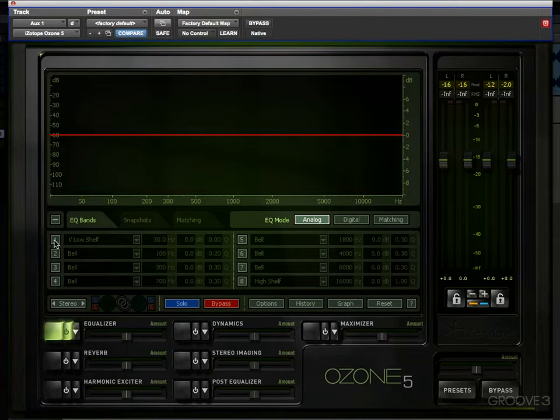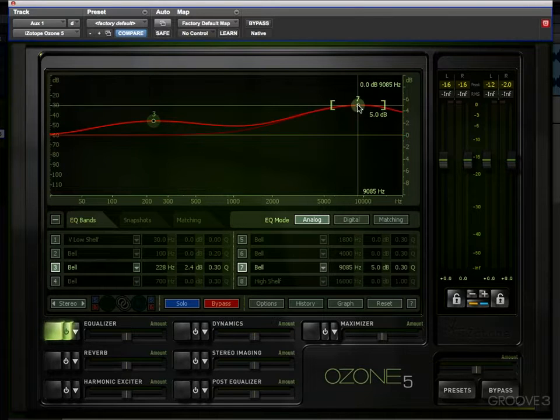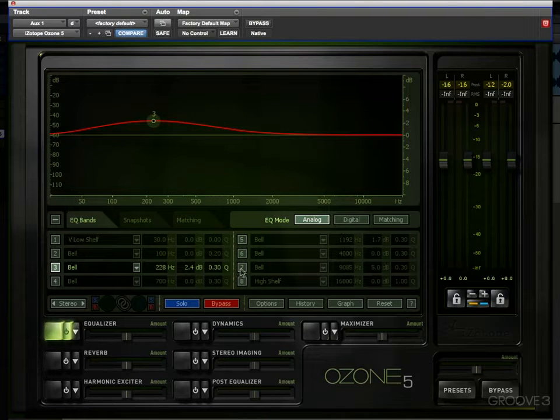So I'll just turn on band number 1 by clicking on that there. I could also just double click anywhere in here if I want, and a band will appear. In this case, it's gone to 3 because I'm sort of near that end of the spectrum there. If I double click up this end, number 7's chosen to turn on because I'm near that end of the spectrum. So you can double click here to turn on bands that are off, as we can see, or we can manually turn them on and off from here.